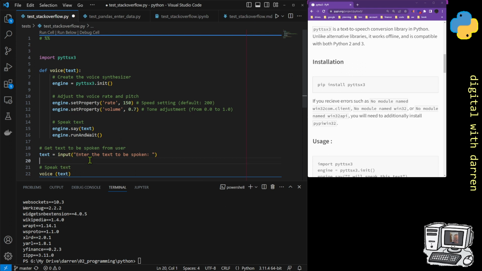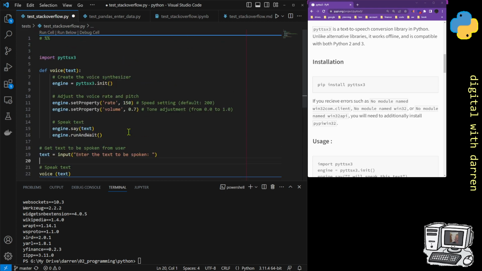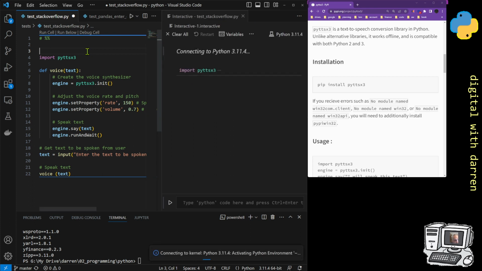Input, okay, and then let's just try and run this. Let's see what happens. I'm going to run it. I'll keep the terminal open. Why not? And well, I'll run it in the IntelliJ Explorer. So let's do a control return. Let's see what happens there.